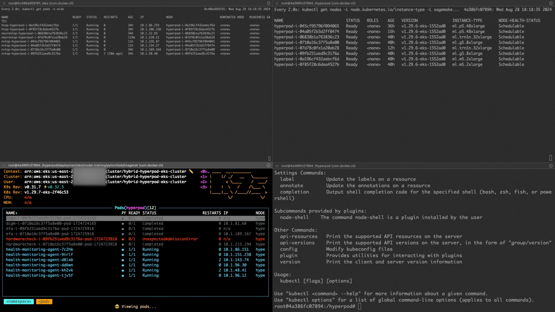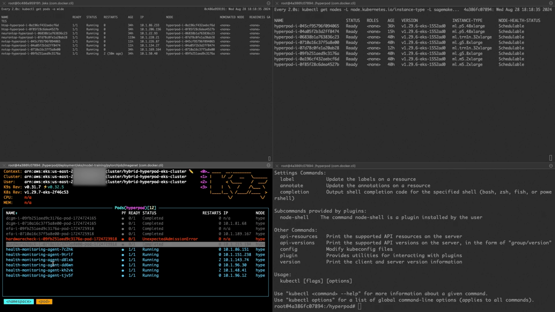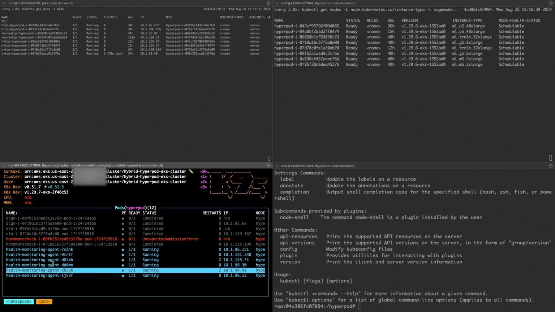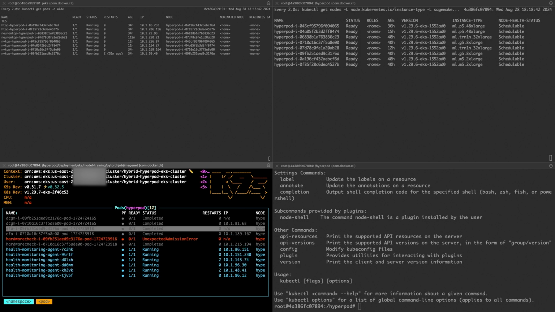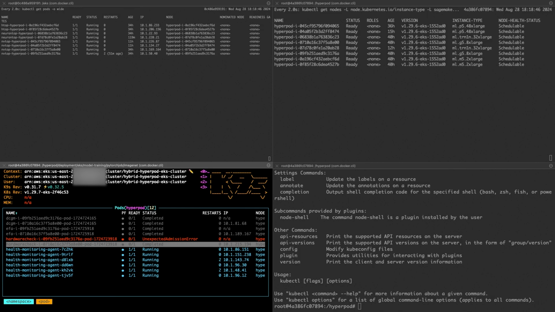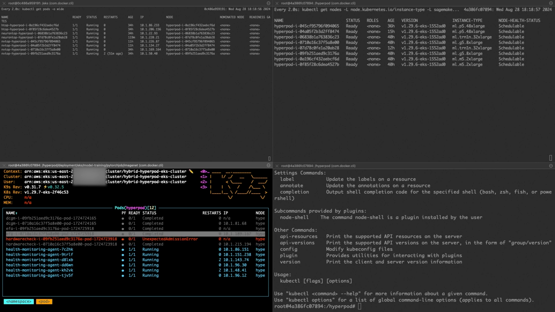The HyperPod namespace here has a number of health check pods. The ones that we see as completed are deep health checks that ran at initialization time. Their stress tests, their connectivity tests for the EFA adapters, very, very comprehensive.